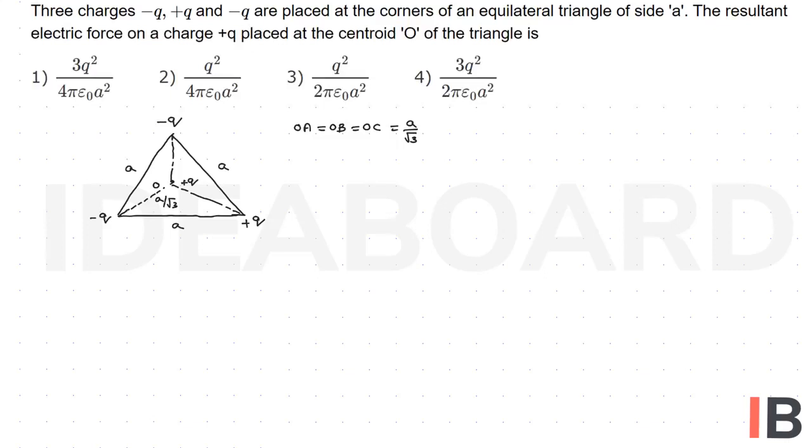But in the magnitude, the forces are equal. So let us take, first from Coulomb's inverse square law, F is equal to 1 by 4 pi epsilon 0 into Q1, Q2 by R square. This is the standard formula.